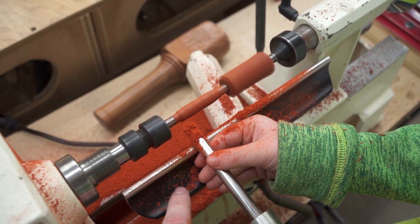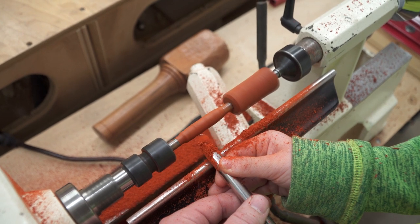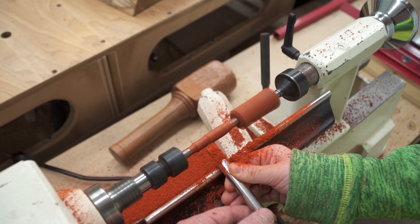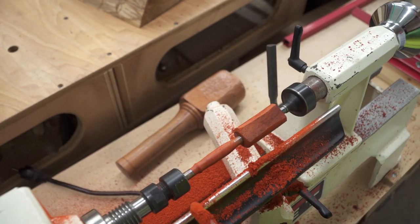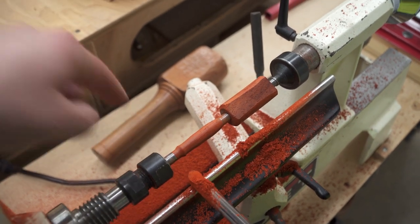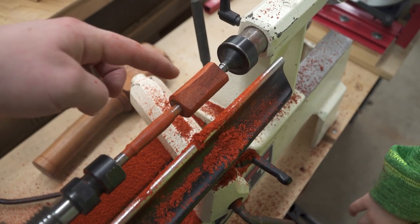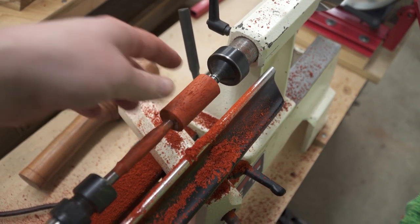You've got to keep this tool down onto the metal at all times. Let's see what we got. I don't know if you meant to do that, but I think you have this nice little finger grabber here for a pen — I think that'll look nice and neat. So now this is going to be the side where the ink comes out of the pen, and this is going to be the side where the clip is. So let's work on this and get it down to the same size as well.